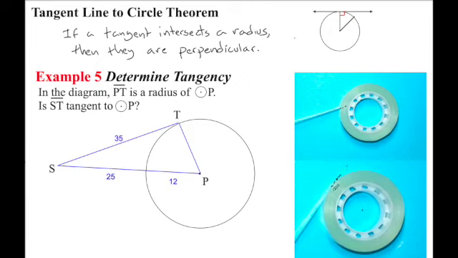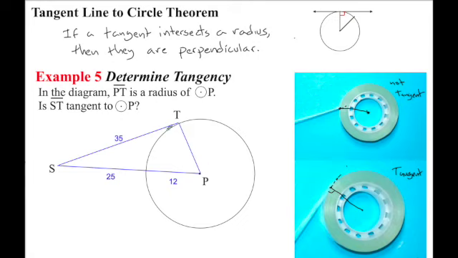I could say, well, if I knew where that point of tangency was and I drew that line, this would be a right angle. If I did that same experiment with this one, there's the center, there's the radius, that's where they intersect. That's not a right angle, so therefore this is not tangent, but this is tangent. Okay, we're going to use that property here, but our given information is about lengths.